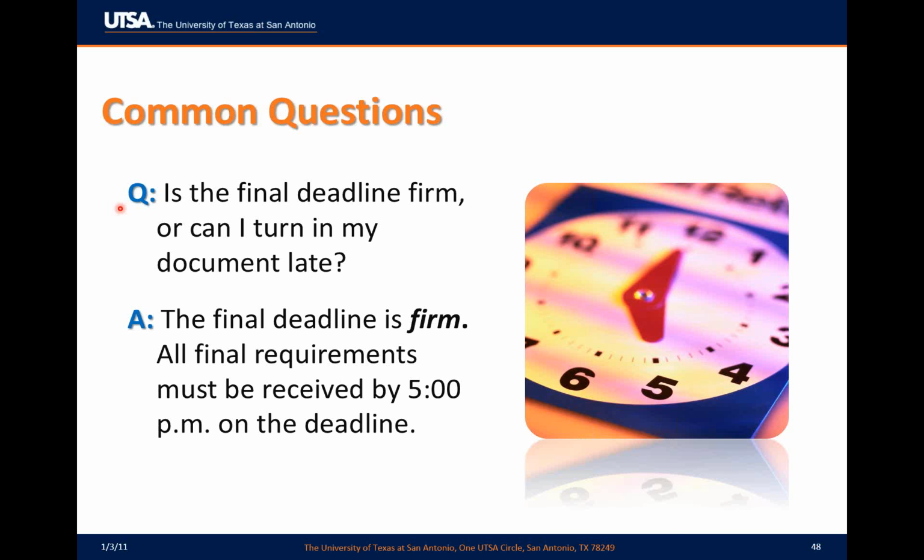Now, a couple common questions before we move on. We get this one a lot. Is the final deadline firm, or can I turn in my document late? Well, remember, the final deadline is a firm deadline, so all final requirements must be received by 5 p.m. on the posted final deadline. And remember, deadlines can be found posted on the Thesis Dissertation webpage, so be sure that you check that ahead of time so you can make plans throughout the semester to be done on time.